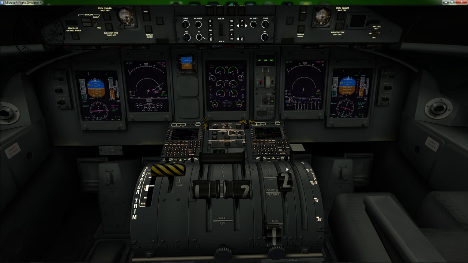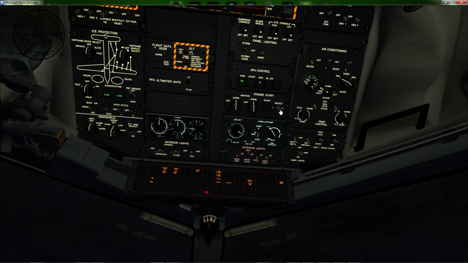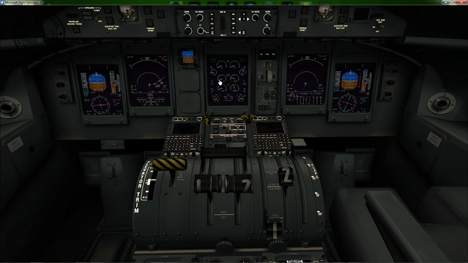Usually you kind of want to let it stabilize a little bit. We're pretty good to go on that, so let's go right into engine number one. Left click this switch and then left click this switch. Same thing, as soon as we get some N1 indication on here, we can move the fuel and condition lever up to start and feather. There we go. It doesn't give a specific number, it just says as soon as you see any indication on there. So we're good on that. Let that finish starting itself up.